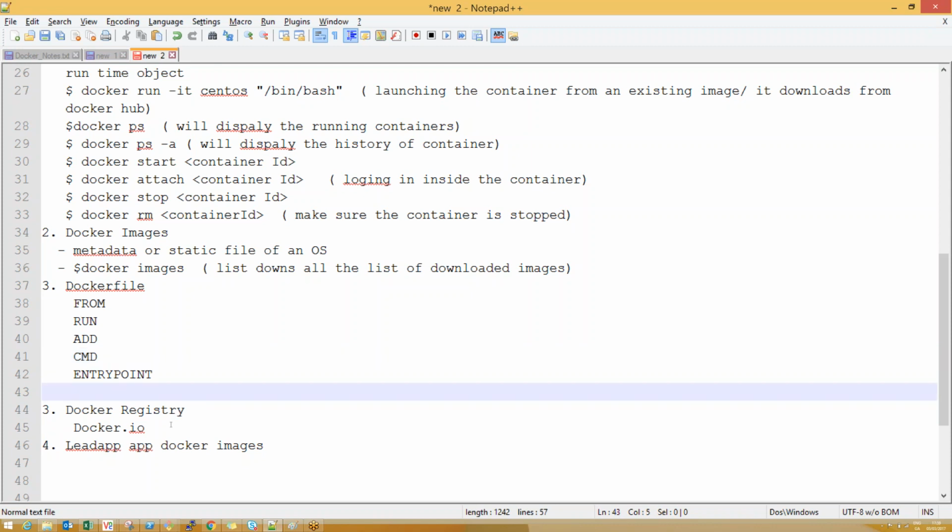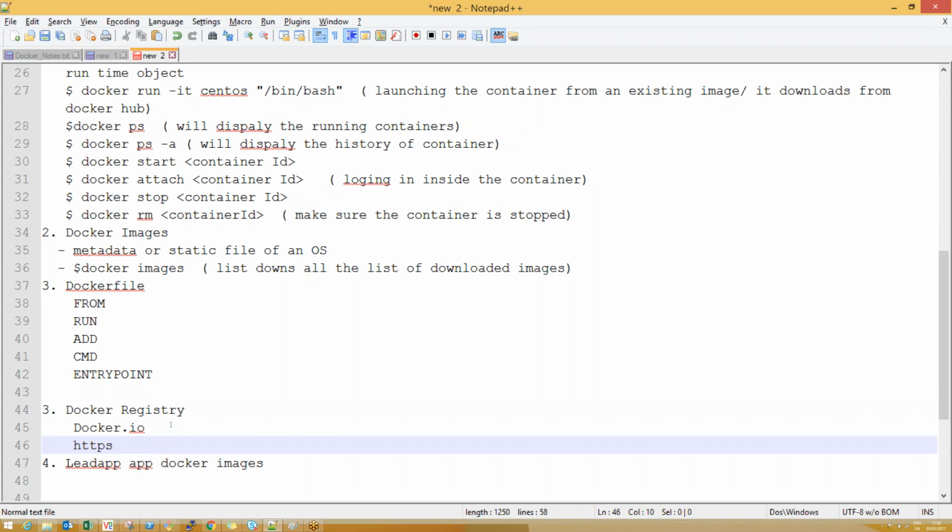What I'm trying to say is, if you have an HTTPS SSL certificate, then we can launch the private Docker Hub, because the private Docker Hub works only with HTTPS. With HTTP it will not work. Even if you try to set up the private Docker Hub, we cannot access it. I already tried that, the private one. It didn't work with an IP address. It works with the domain and the SSL certificate.